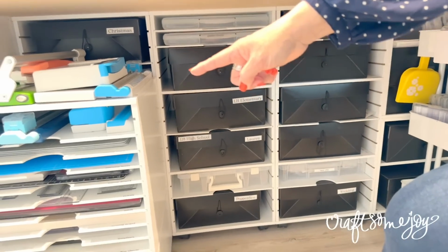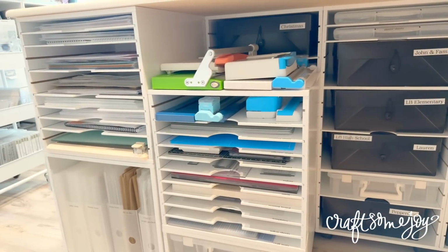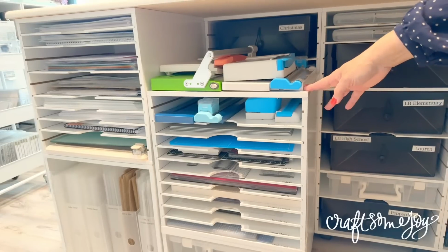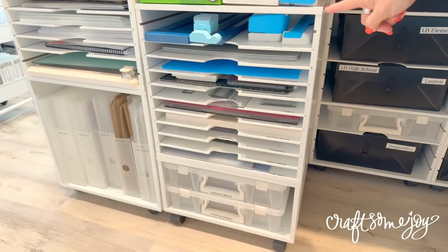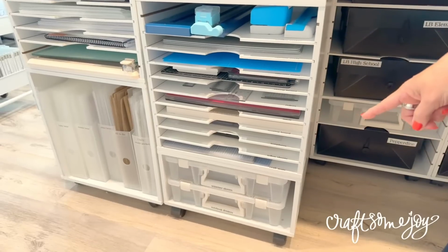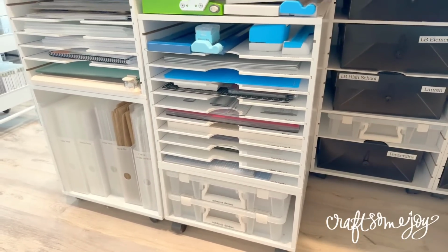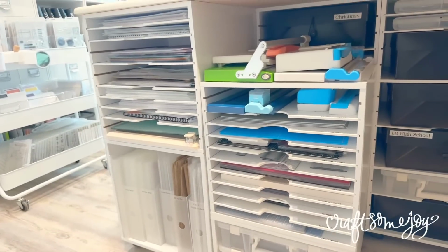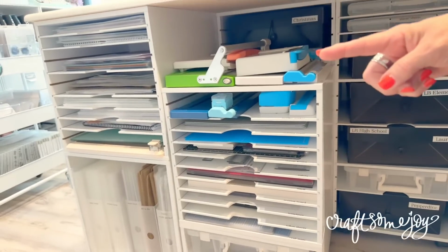And then over here, this is my pride and joy. I have to say, you guys, this is one of my, like, next to my cart. It's actually kind of a cart of sorts, really, if you think about it. This is my favorite right here. So what I did is I have one, again, a Simply Tidy modular cube, and then I put it on a half cube. Okay, so if I had put it on two full cubes, it would have been the full height, right? It would have been as tall as this one on the end that you can see over here. That's two full height cubes. But what I wanted was this little space right here.